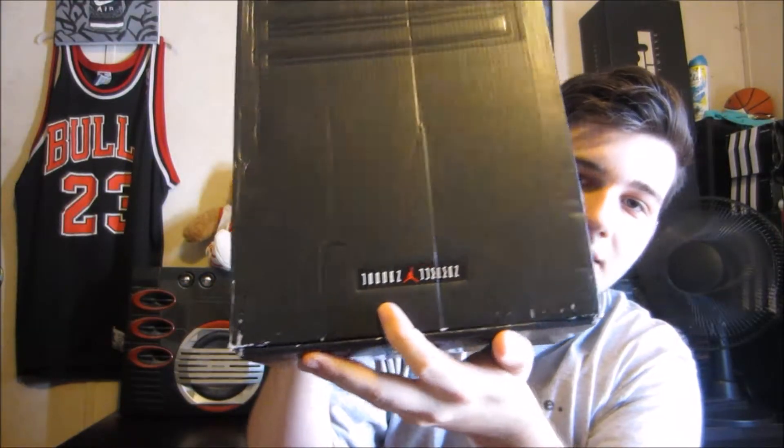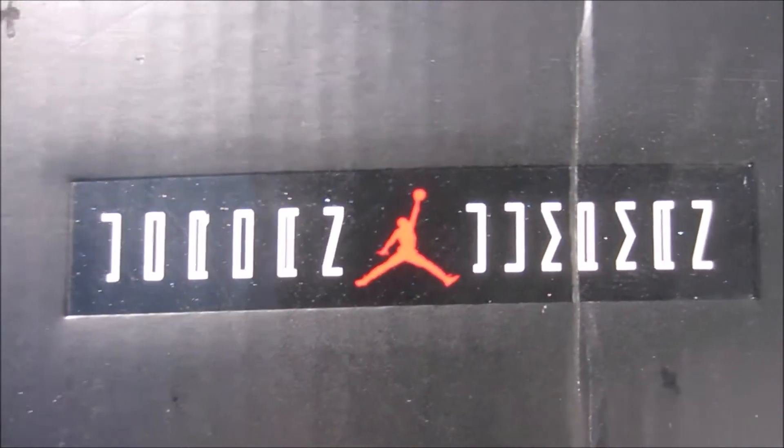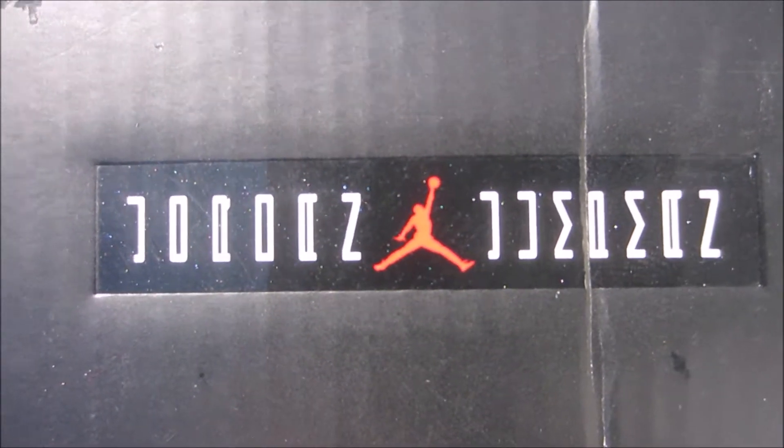On the box, for those of you that didn't know, across the middle of the shoe there's this logo right here. And if you didn't know, if you turn it sideways — which I'll show in the B-roll — it actually says Jordan, and then it says Jumpman. I didn't know that until I actually turned it sideways. And you guys, I know that this is the 23 at the top of the box.